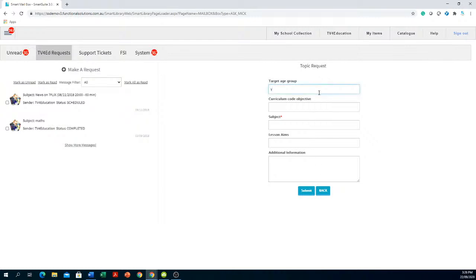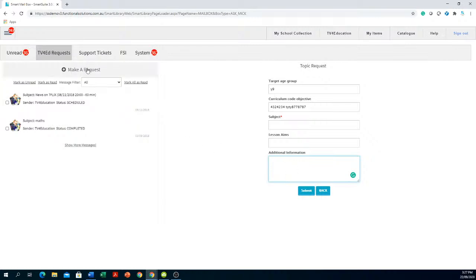I'm after this thing for year 9s, and this is my national curriculum code. By the way, I also have a state curriculum code, and my subject is science. My lesson aim is this, and this is what I'd like to emphasize, and go submit. When you do that, give us 48 hours and we'll come back to you with a bunch of engaging, world-class content that will address that particular request you have.